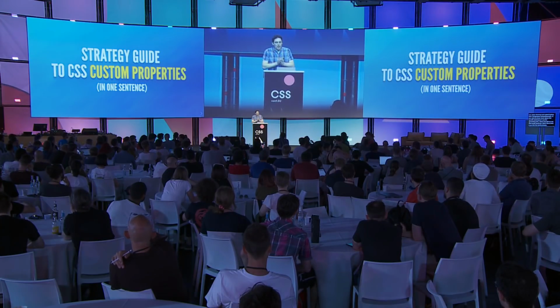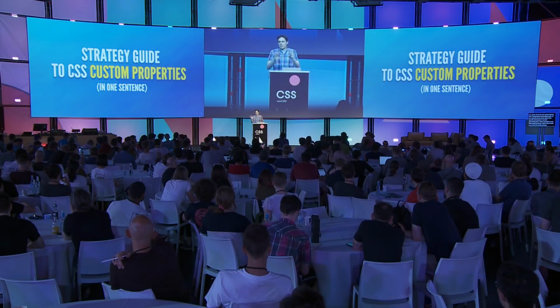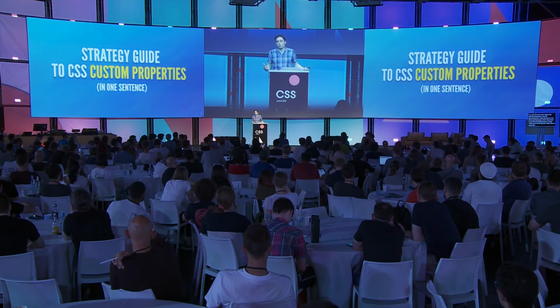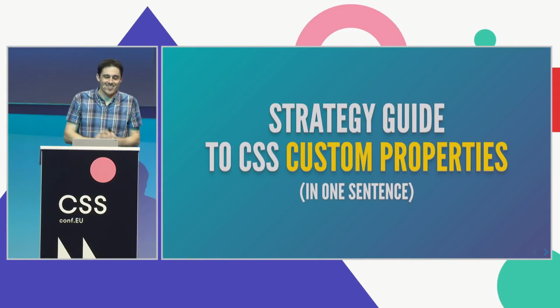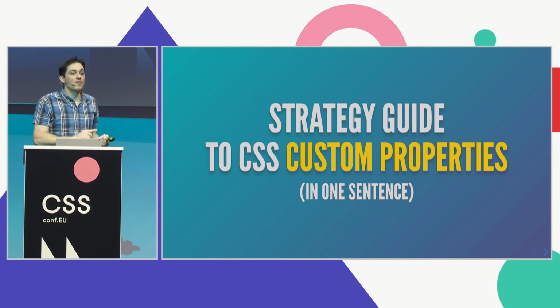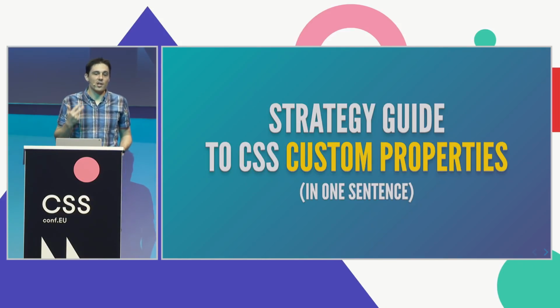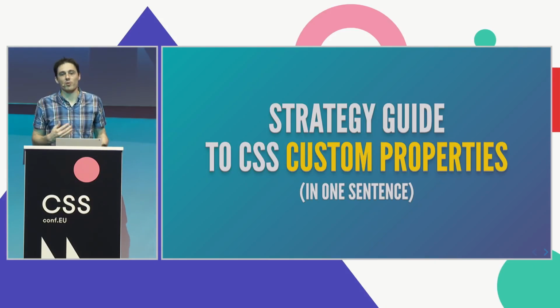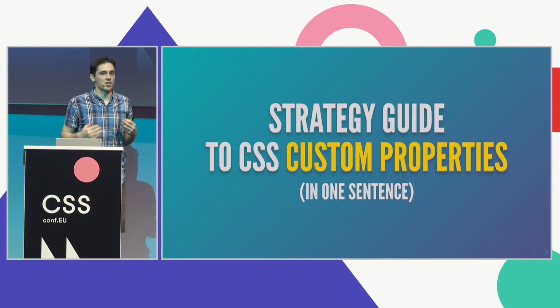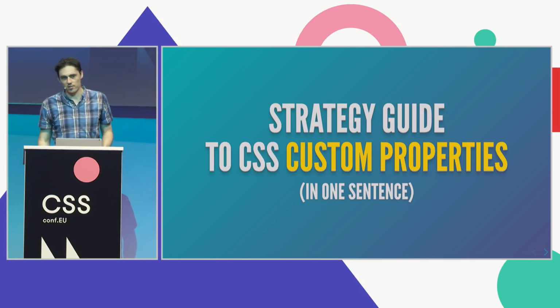Okay, so I know what you're thinking here. I think, Mike, this is great, but I haven't been listening. Could you just give me the whole talk again in one sentence? So yes, I can. It comes down to understanding the difference between dynamic and static variables in CSS and a few simple rules. So global variables are usually static. Separate logic from design. If a CSS property changes, it might be a custom property. And change the value, not which custom property is used. If you follow these conventions, you might find that working with custom properties is a whole lot easier than you think, and it might even change how you approach CSS in general. And yes, that was one sentence. I didn't use a full stop.